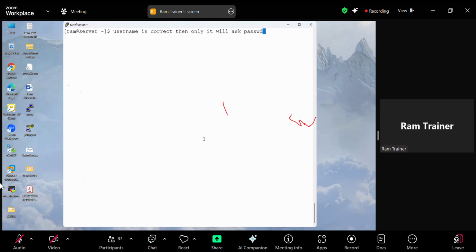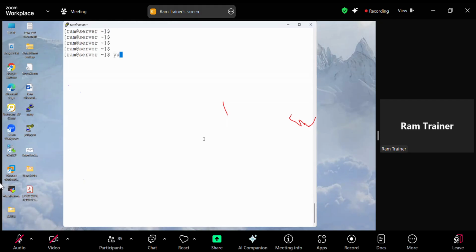Now, the last requirement: we have a production server. Please update the server, install the application, and start the service. These 3 steps are mandatory. If the system is updated, then only you can install the application. When the application is installed, then only you can start the service. Even if the system is not updated, don't install the package. Even if the package is not installed, don't try to restart the service. So what is the case?